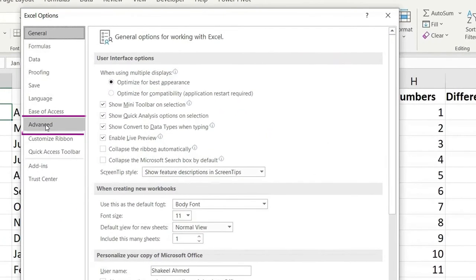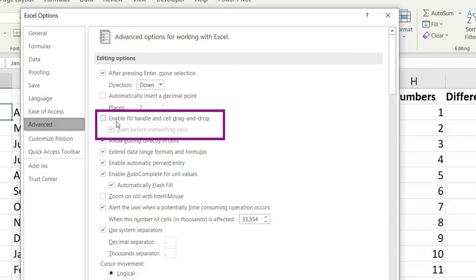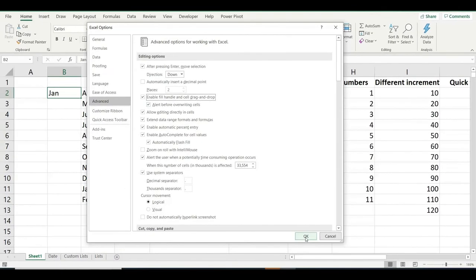You need to access the tab Advanced. In Advanced, in the Editing Options group, you have an option Enable Fill Handle and Cell Drag and Drop. This is currently not checked. So that is the reason why I was not able to use the fill handle. If you want to use it, just mark this and then click on OK.